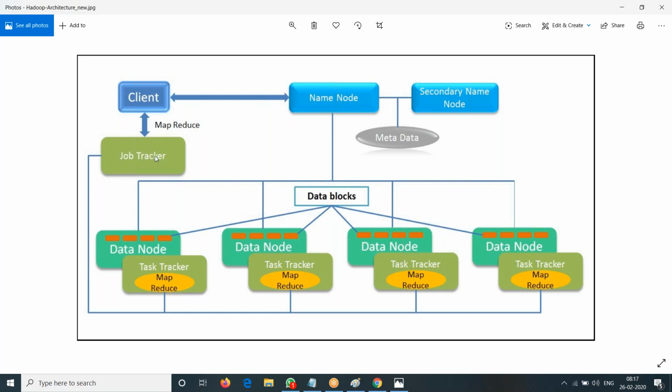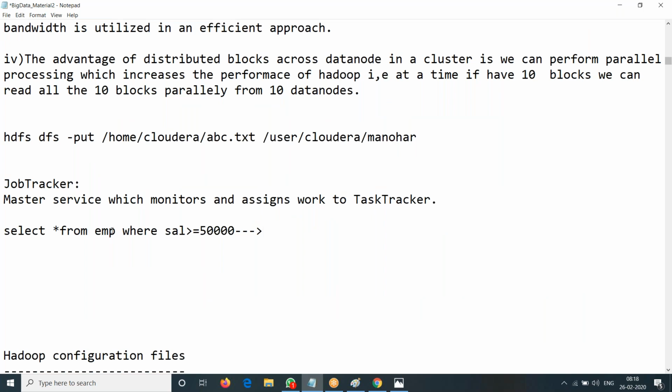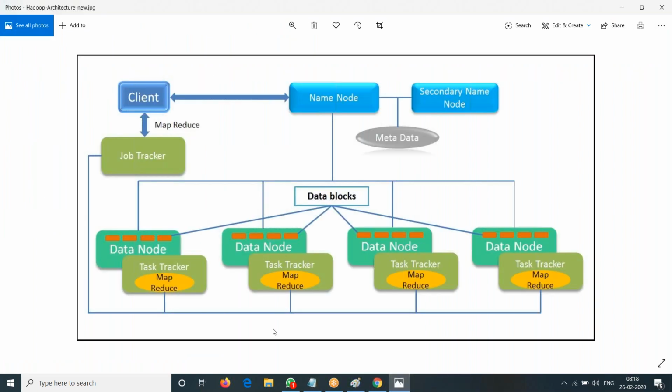Now job tracker should find that. So what it has to do, it has to ask name node through client. My dear name node, could you please give me metadata of these files, which file, EMP file, wherever those blocks are there, it will ask the IP addresses of those data nodes. Okay, and then it will try to start a task tracker in each data node.